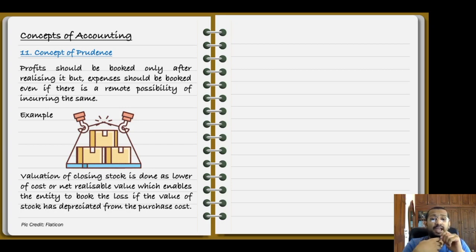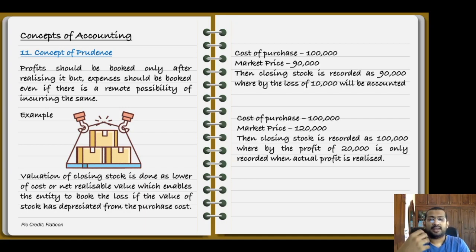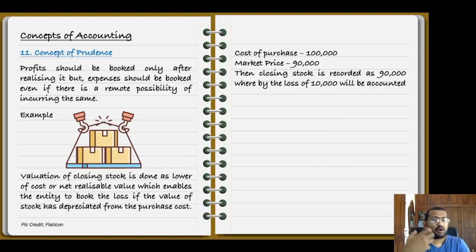The net realizable value means, if I sell this today, the amount that I will get. And that is 75,000. So the closing stock will always be valued at the amount at which we purchased it or the amount we will get on sale at the accounting period end, whichever is lower. In this example, 1 lakh is the purchase cost. Even though 1 lakh is the purchase cost, when we sell, we will only get 75,000 rupees. That means we will record the goods only at 75,000 rupees. So the concept of prudence states that we won't account for future profits, whereas we will account for future losses.